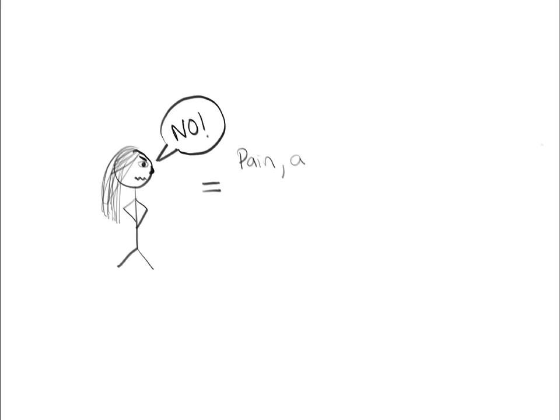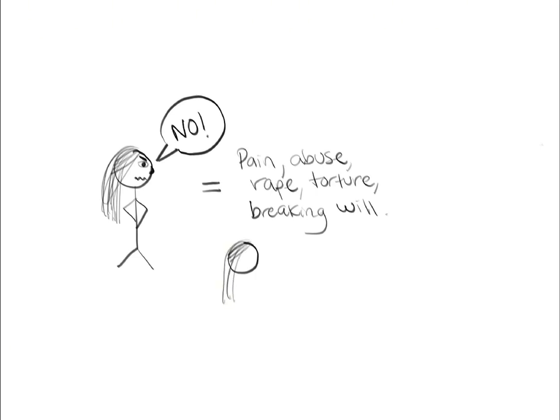And so I wanted to talk a little bit about what happens. Why can't we say no? Why can't a child say no, right? And stand up for themselves if they do not do what is told to them or what is expected of them by these types of people. That equals a lot of pain, abuse, rape, torture, essentially things to break that child's will. And eventually they learn there is no hope, there is nowhere to go.